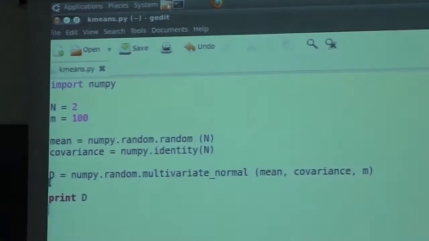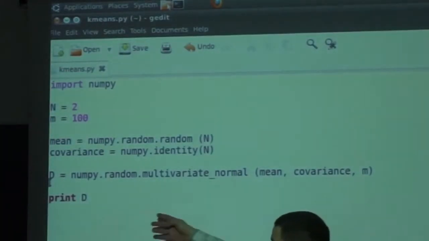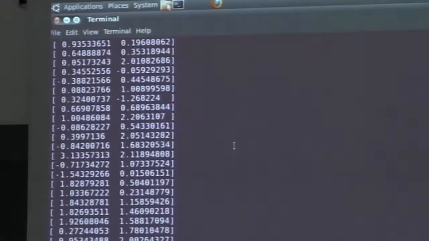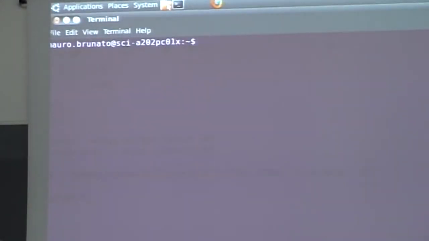If we print d, we get a set of points having that distribution. Well, actually, I would like to see this distribution on screen. Okay, I would like to plot it. For that, I suggest we use gnuplot. I don't know if you are familiar with it. So, let me show you on the terminal.